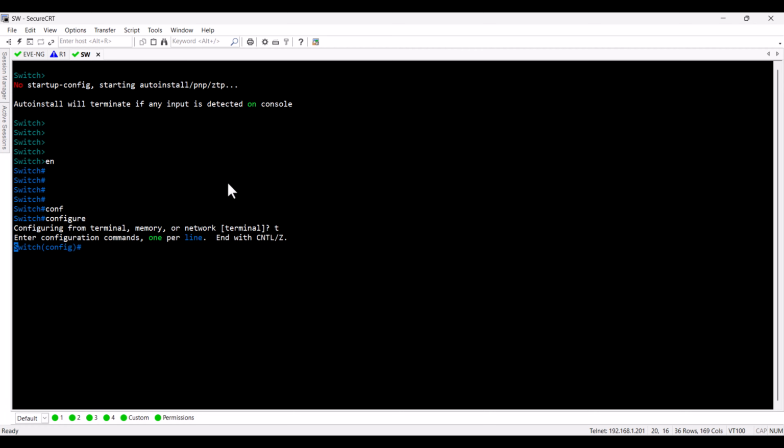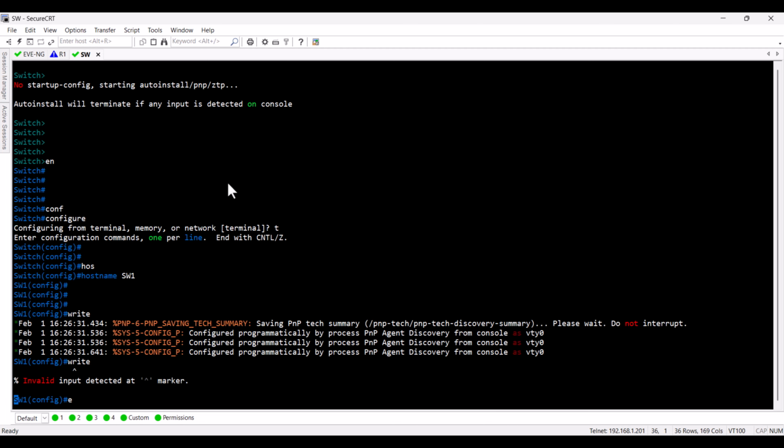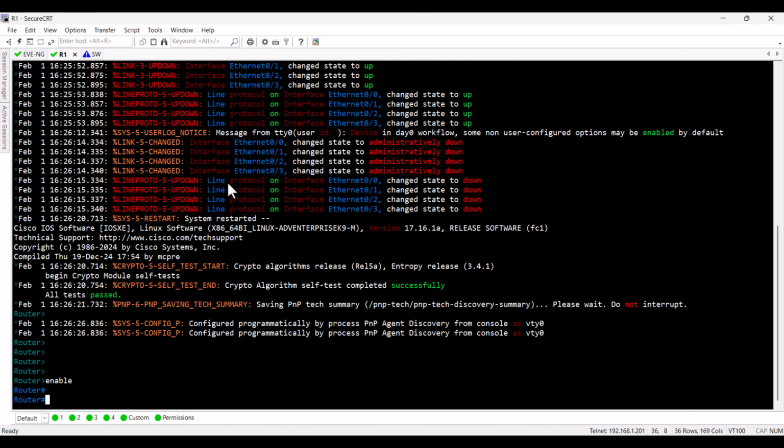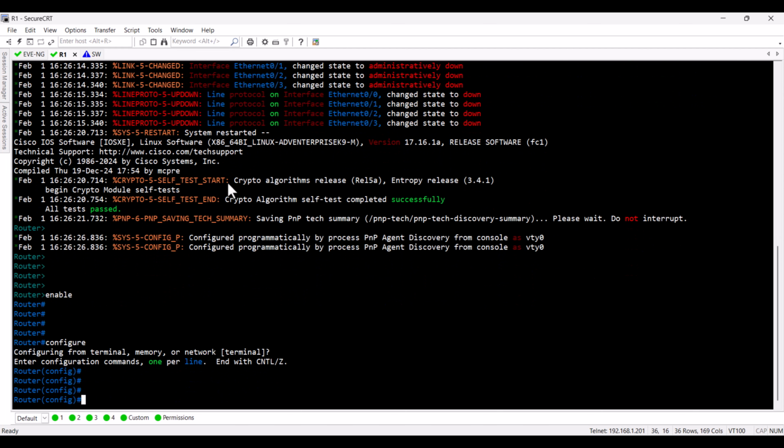So now these devices are loaded. The switch image is booting properly and the router image is also booting properly.